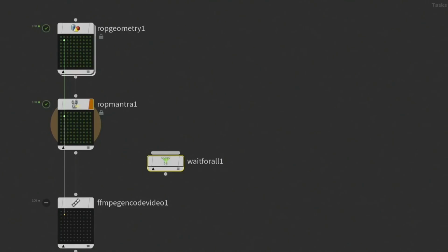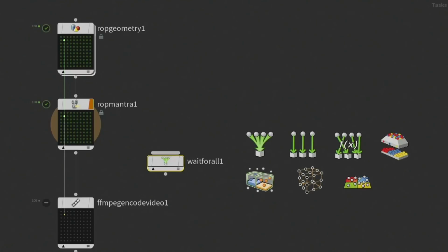And so what we need to do now is start thinking beyond the concept of a frame, because a frame is not enough information as soon as you get outside of things that are time dependent. And this node that I just placed down, called Wait For All, is a special new node in TOPs. We call them partitioners, but it essentially is a way of describing a dependency. So it's a new type of thing. Instead of working on geometry the way SOPs do, this works on a dependency. And there's a bunch of those in TOPs, and we definitely don't have time to cover them all, but there are things like, let's partition things by an attribute, or even spatially, break things up across space and bring them together. But in this case, the Wait For All does something very simple.